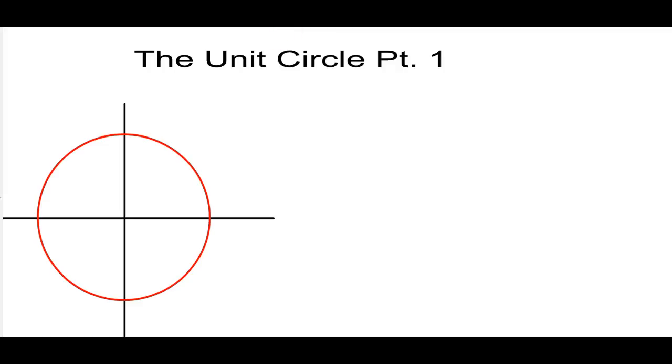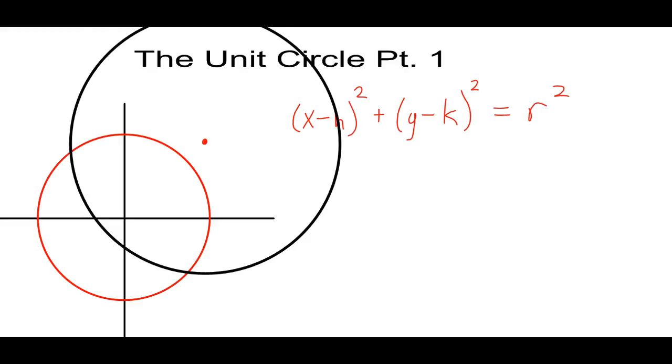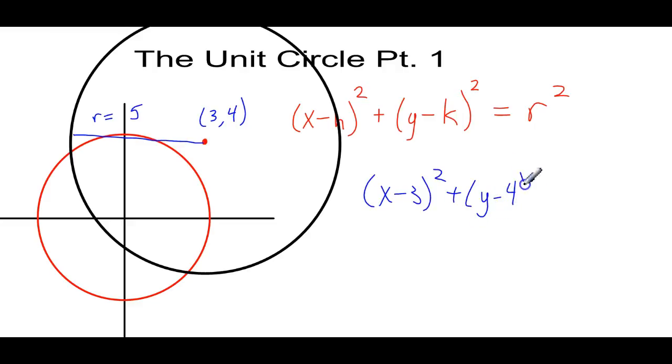of the unit circle. First, recalling from 171, the last class, the equation of a circle is x minus the x coordinate of the center of the circle squared plus y minus the y coordinate of the center of the circle squared, equal to the radius of the circle squared. So, for instance, if a circle were centered at 3, 4 and the radius was 5, then the equation of that circle would be x minus 3 squared plus y minus 4 squared equals 5 squared, which is 25. Just a little trip down memory lane.